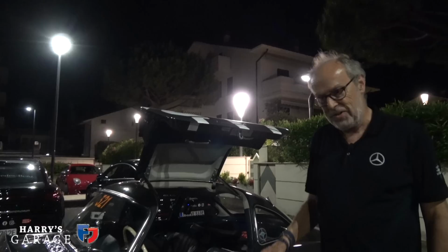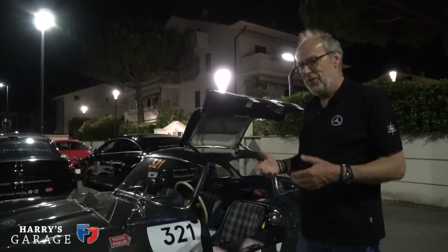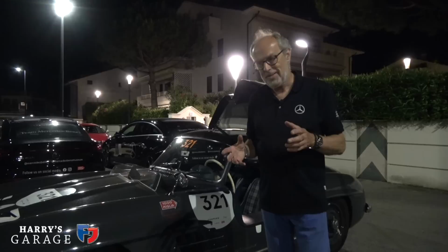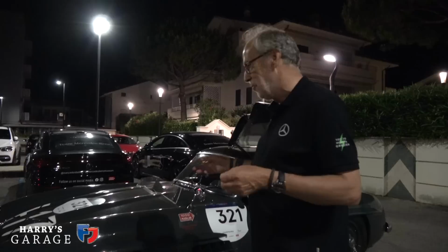So there you go. That's what I've learned about Mille Miglia and the 300 SL. It's been a real lesson, actually, just driving this car from the 50s. Is it a supercar? That's the thing. It's almost too sensible. I think the Miura is more the first supercar, because this is front-engined. It's comfortable. It has the wow factor almost from the doors. But it's a regular Mercedes, but a deeply impressive one. And its history is second to none on the Mille Miglia.